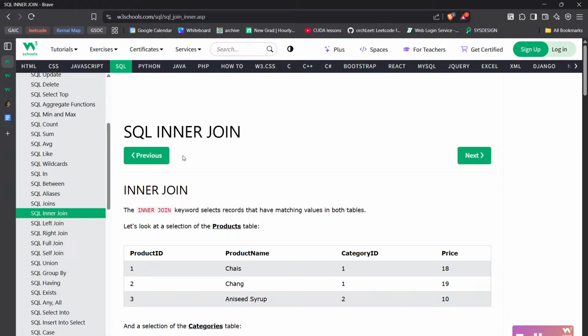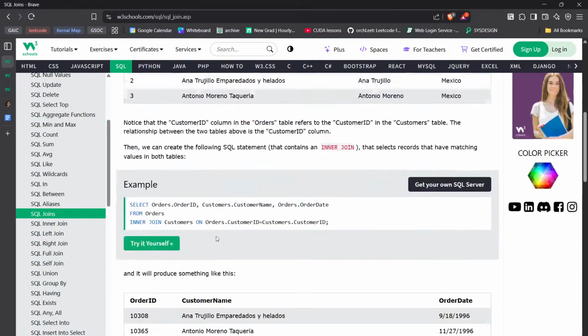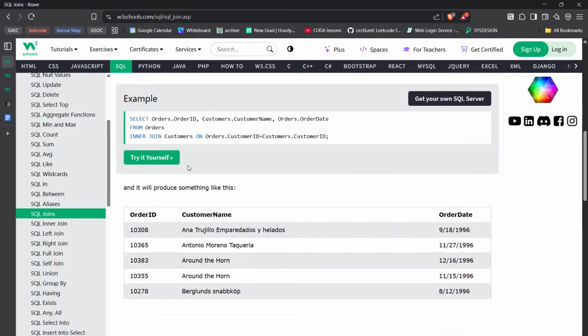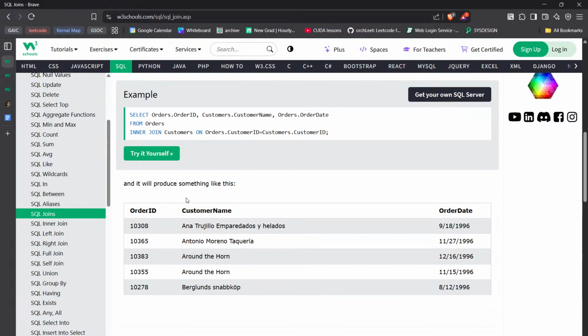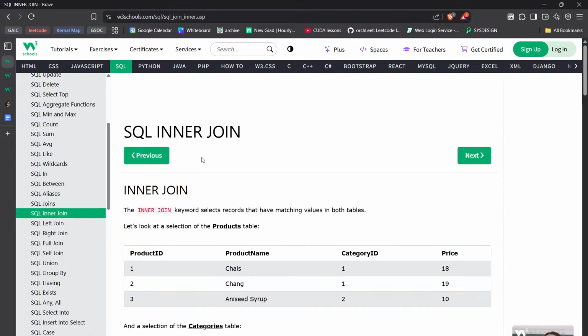Everything from left. Oh wait, inner join क्या था? Inner join returns records matching values in both tables. Okay, so now this is the first example of inner join.